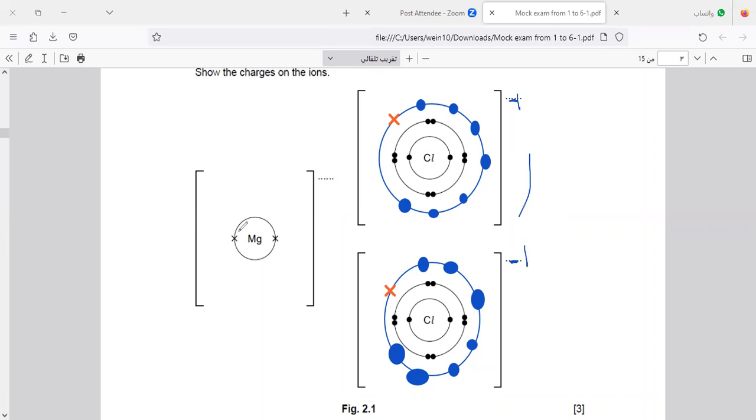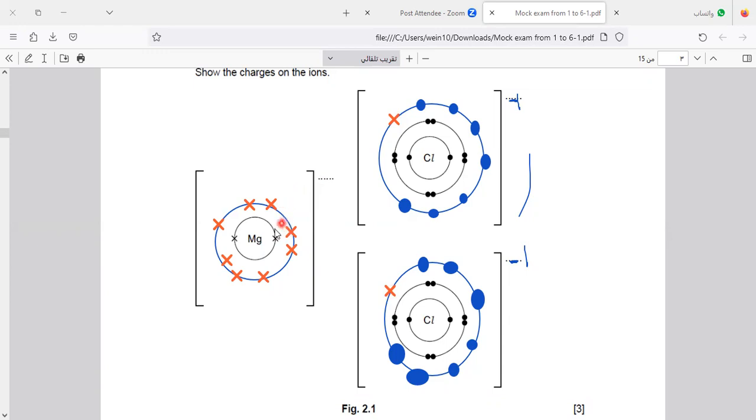Here, regarding magnesium, I know magnesium is 12. From the periodic table, if you forgot, magnesium 12. Magnesium is 2, 8, 2. The outer shell has 2 electrons. These are the 2 electrons on the outer shell. Now, the outer shell of magnesium contains 8 electrons. 1, 2, 3, 4, 5, 6, 7, 8. The outer shell in the past gave 1 electron for chlorine above and 1 electron for chlorine here.